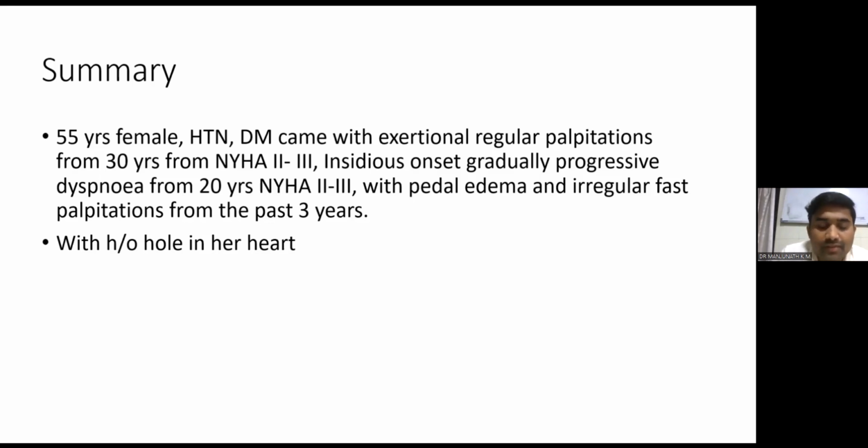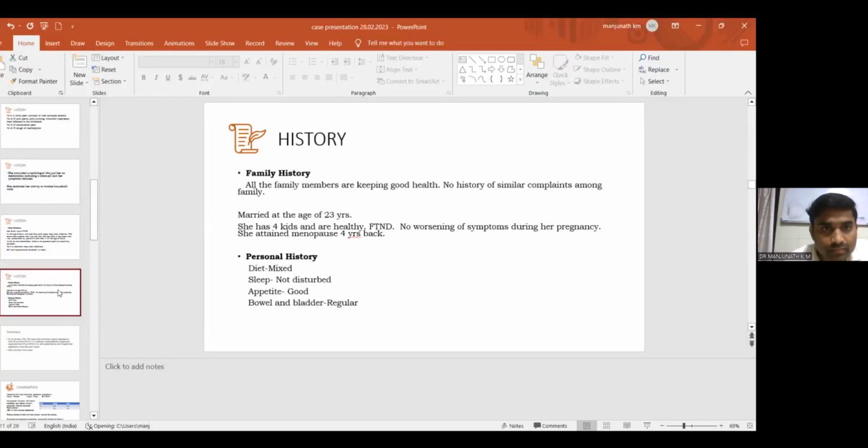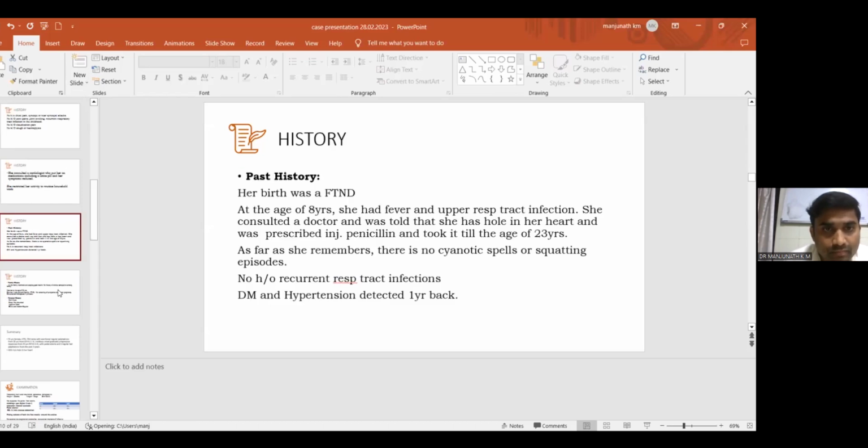Okay. The previous slide, can you go back? I'll make a few suggestions. The previous one. Okay, fine. That's okay. Now this also you have to be careful about because now she is 55 years old. From whom did she get this story? From whom did you get this story?